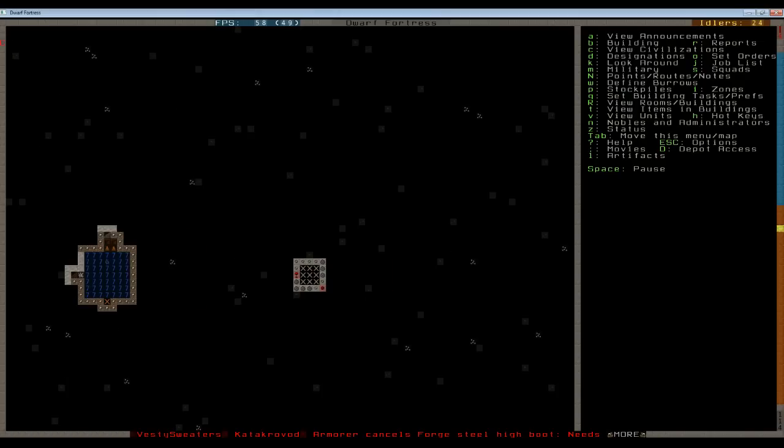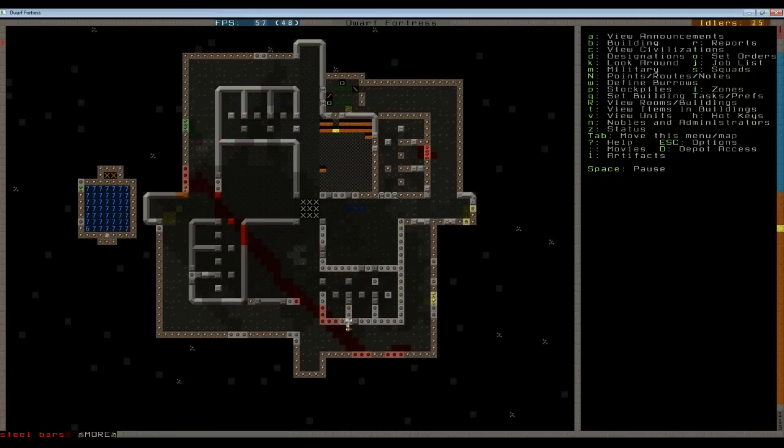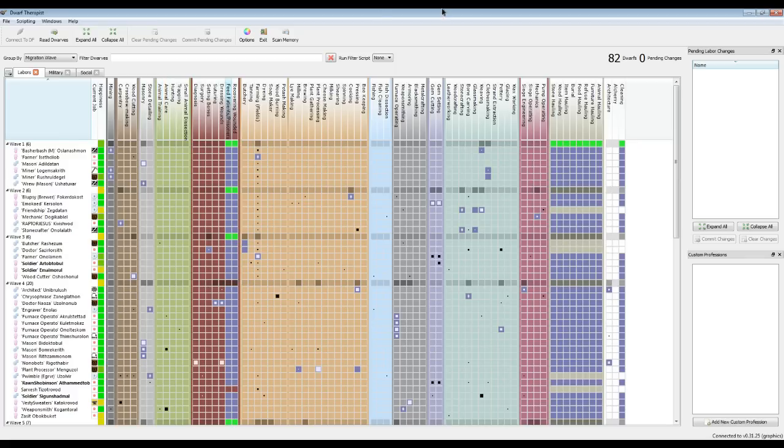So yeah, just kind of an update. Figured I should get something on video. Oh, Vesti sweaters are armor.